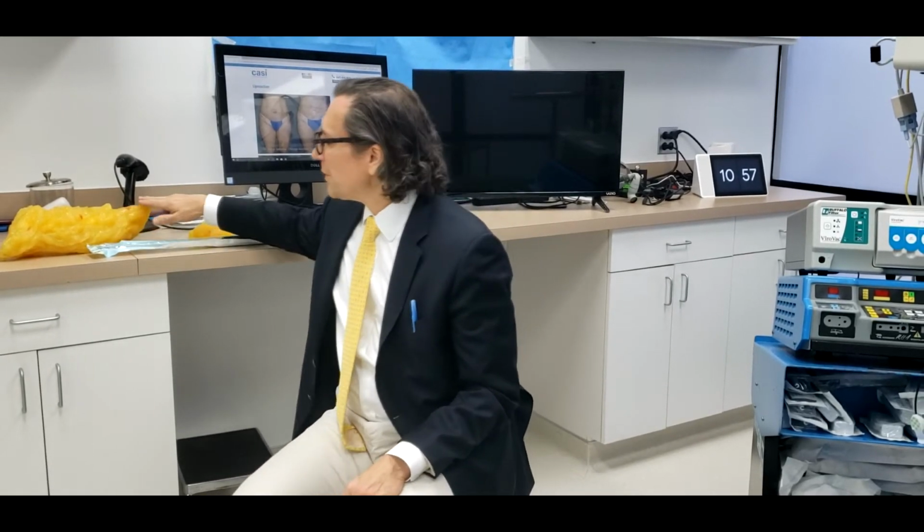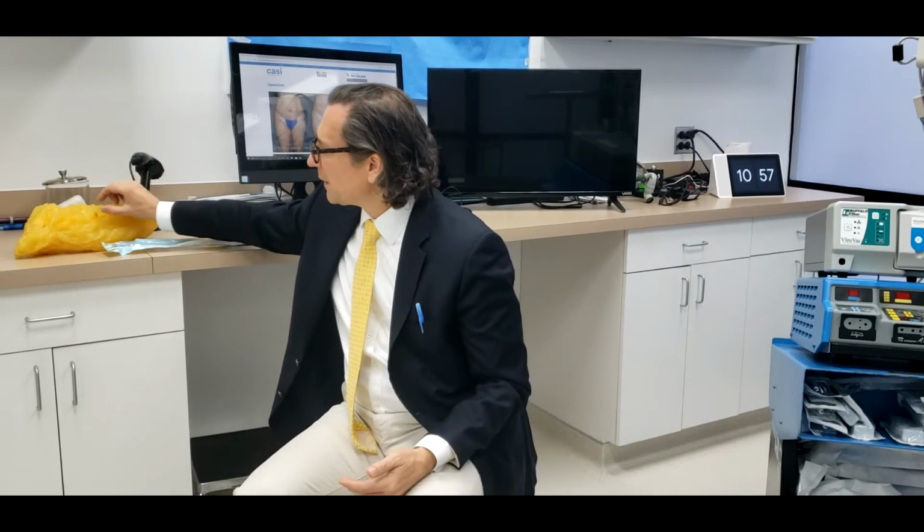Now, there are various ways to do liposuction, and I think the way that we have evolved over time is to do liposuction with a technique called safe liposuction. So we do the same procedure. We inject fluid to numb up the area and make liposuction safe. And then we almost create pathways for ourselves with a slightly different instrument. And then we suction the fat out. And after we're done, we take that same instrument to almost clean up the fat and make it a little bit more even, the amount of fat that we're leaving behind on your skin. And that technique, kind of like 3-4 steps, is what we call safe liposuction.